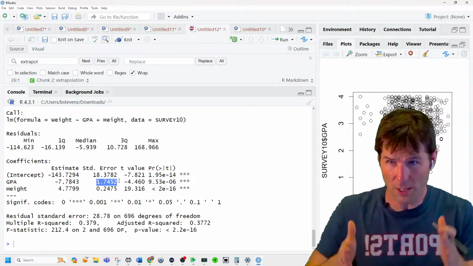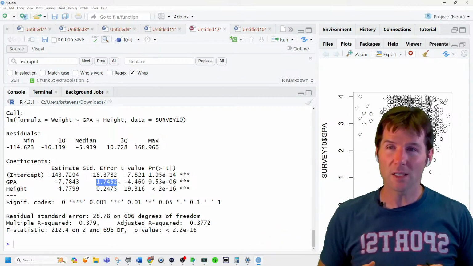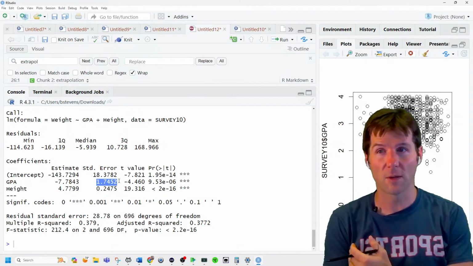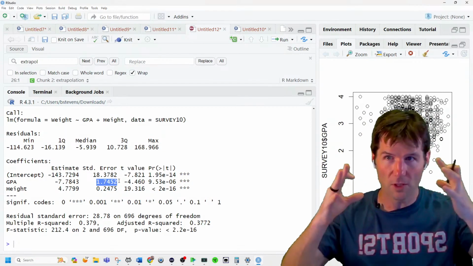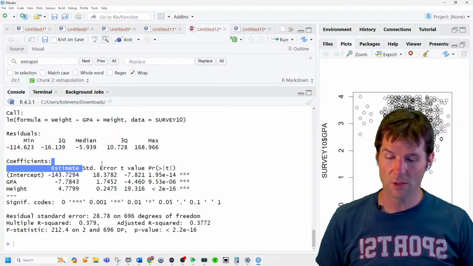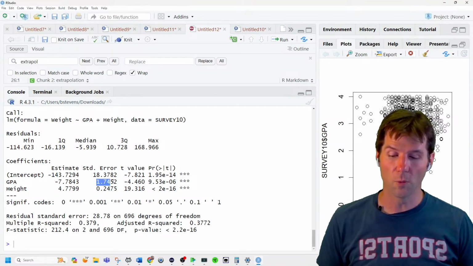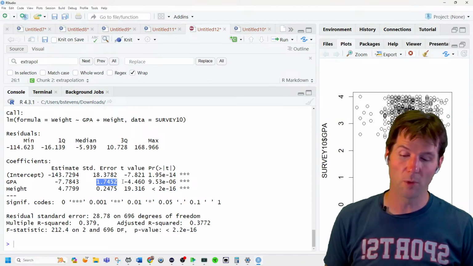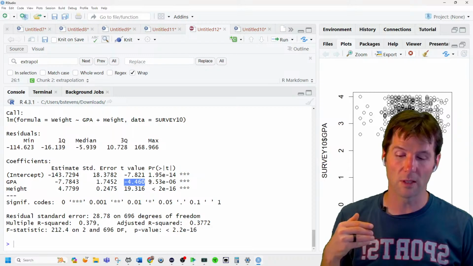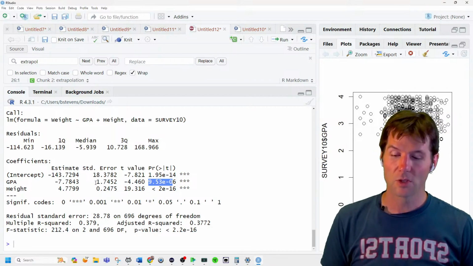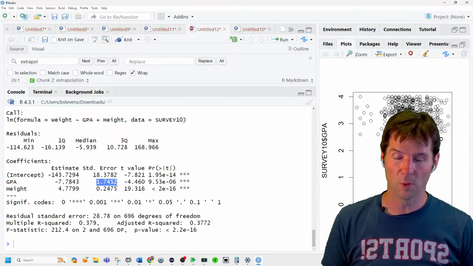Like you have 4 times the uncertainty because of that. That makes confidence intervals wider. It makes it harder to get significant p-values because you have more uncertainty in your estimate. Standard error of an estimate is the uncertainty in that estimate, and you don't want large standard errors. You would like standard errors to be small, which would lead to large t-statistics, which would lead to low p-values, meaning you have a statistically significant variable in your model. So large standard errors lead to more uncertainty.